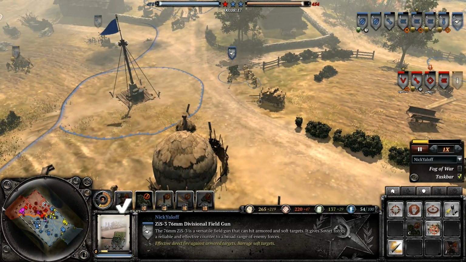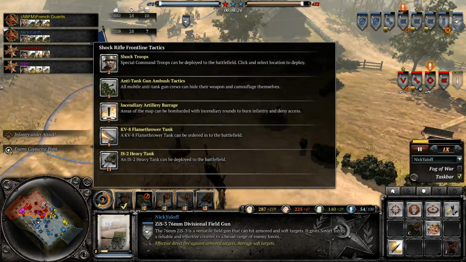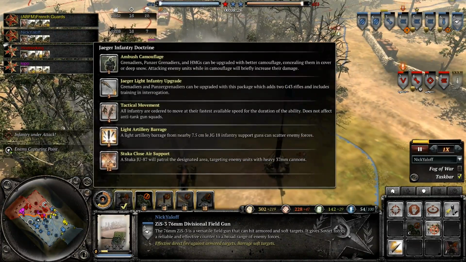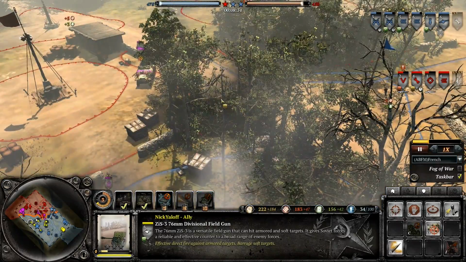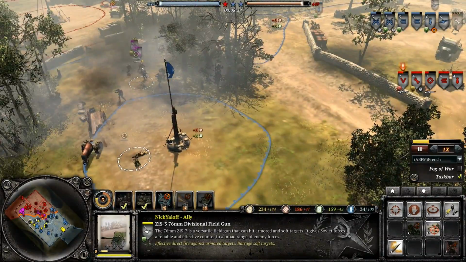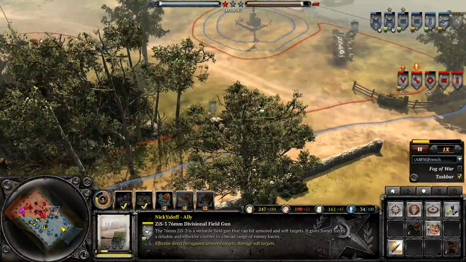Let's take a quick look at Nick's doctrine here. You can see Nick went with shock rifle frontline tactics, which gives him an IS-2 and shock troops. And this guy went with the Tiger. He's going to get the Tiger race with the elite troops doctrine and Jaeger infantry. So interesting strategy here that they put their guys in the half track and popped out. That's a pretty good strategy, to be honest, especially if they don't have AT out early. But I have AT, and I'd be ready if they did that to me.